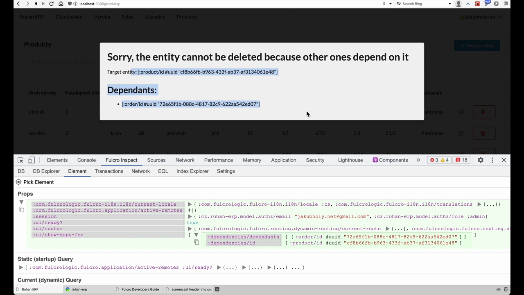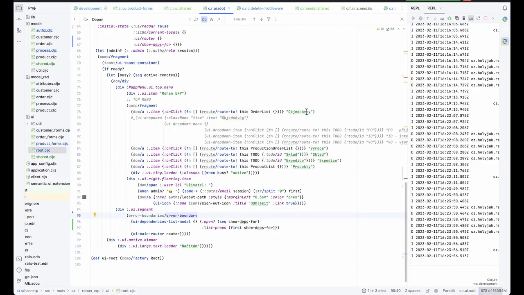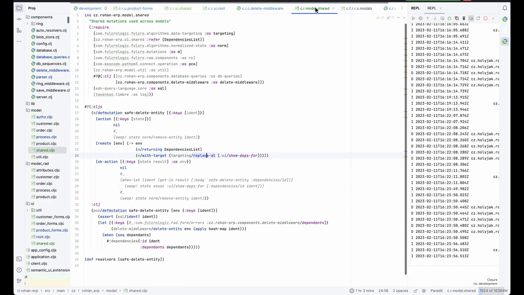I don't expect the names of things will change when I'm displaying this list. So instead, I will just modify the backend to give me exactly the data I want. And if that's not ideal, then I can always change it later. So let's go to our mutation in here.